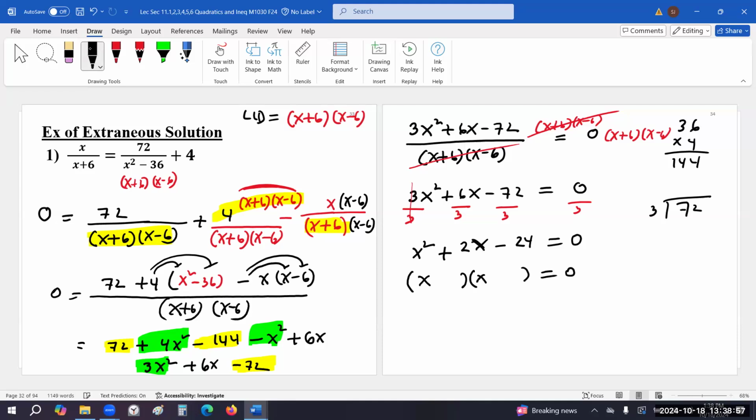So our variable is always the middle one, okay? Whenever we factor, the variable we use is always the middle one. Now, two numbers. When you multiply, gets 24. When you combine, you get 2. What are the two numbers? 6 and 4. Now you have to decide the sign. 6 has to be plus because our second term is plus. Bigger number always gets the sign in front of x. And since we want to have 2, that means you have to subtract the 4 from 6.